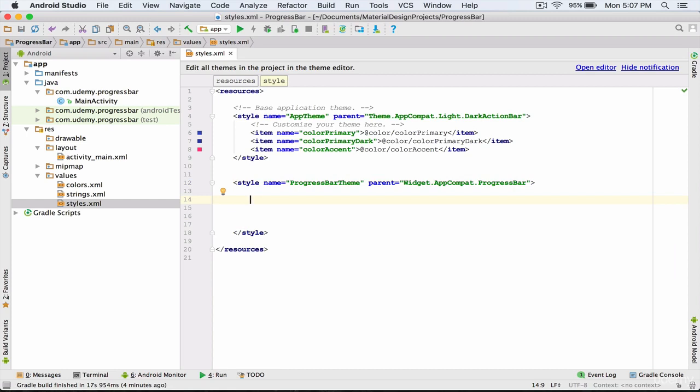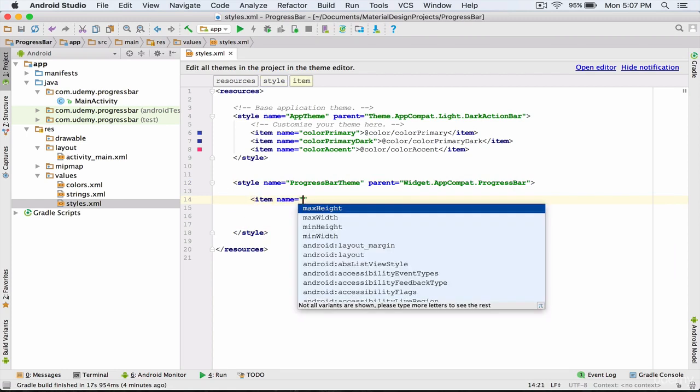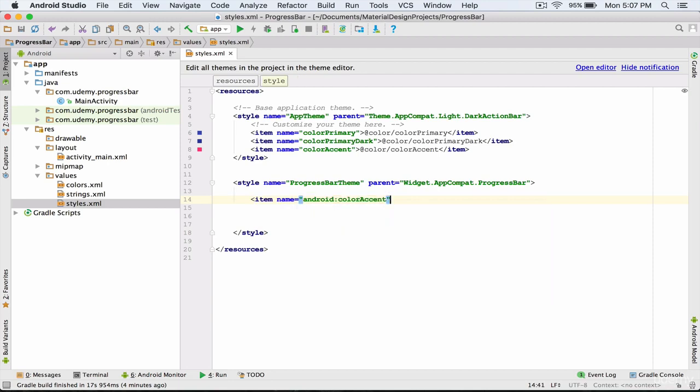Inside this style, I add the color accent item. For its value, I enter the color that I have defined in colors.xml: @color/color_progress_bar.